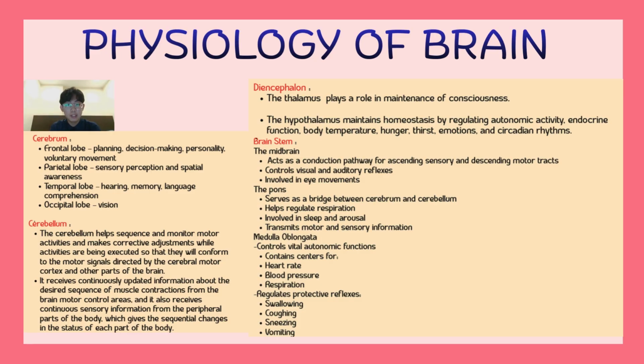The thalamus is the major relay station for most sensory impulses that reach the primary sensory area of the cerebral cortex from the spinal cord and the brainstem. It contributes to motor function by transmitting information from the cerebellum and basal nuclei to the primary motor area of the cerebrum and plays a role in the maintenance of consciousness. And the hypothalamus controls and integrates the activity of the autonomic nervous system, which indirectly regulates contraction of smooth muscle and cardiac muscle and secretion of many glands. Axons extend from the hypothalamus to the parasympathetic and sympathetic nuclei in the brainstem and spinal cord.